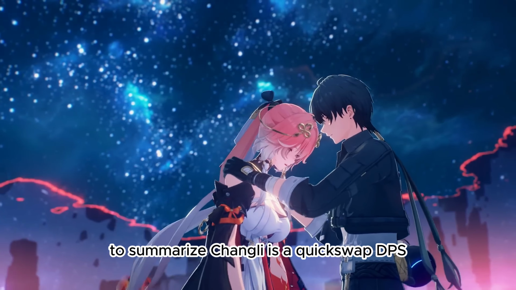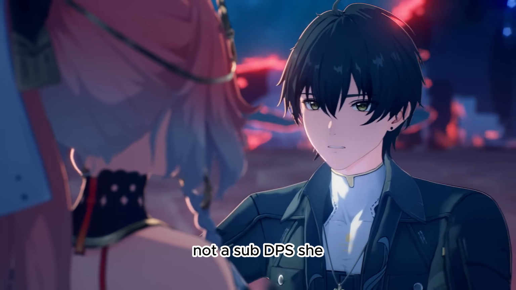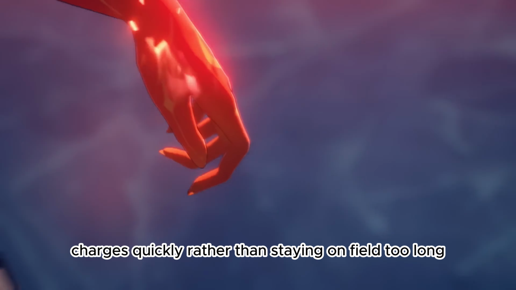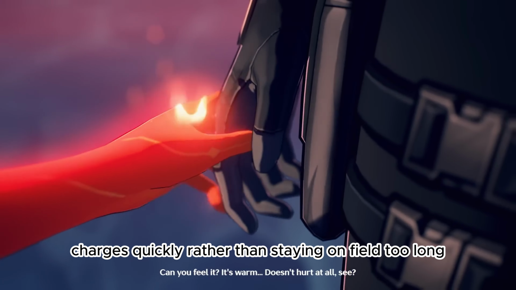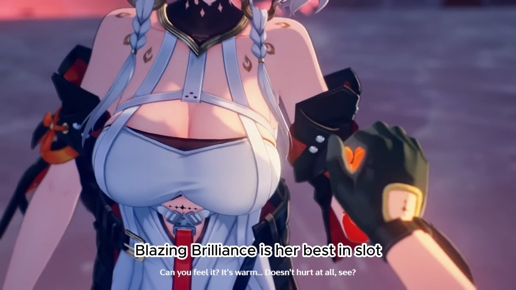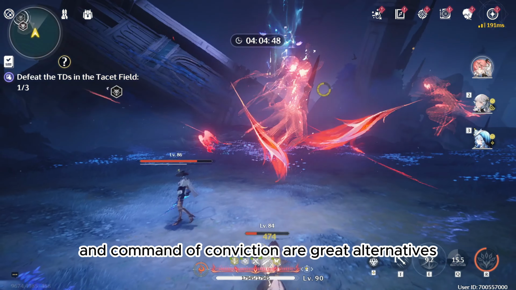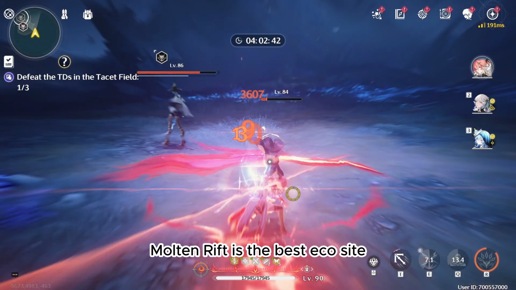To summarize, Changli is a quickswap DPS, not a Sub-DPS. She thrives in teams that let her cycle through charges quickly rather than staying on field too long. Her best weapons and echoes: Blazing Brilliance is her best in slot, but Emerald of Genesis and Command of Conviction are great alternatives. Molten Rift is the best echo set.